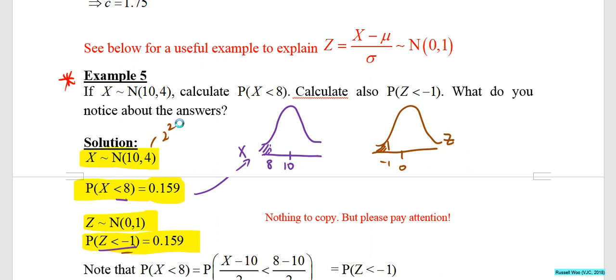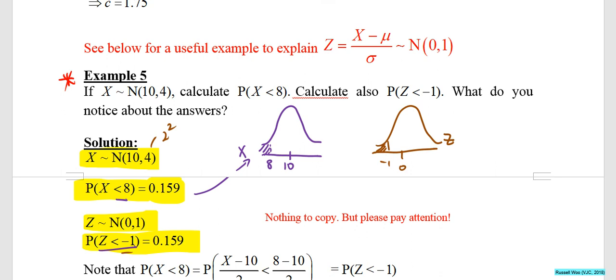So if you recall, normal distribution is a symmetrical distribution, and to find probability, you find area under the graph. So for these two shapes, you translate this whole graph 10 units to the left, and then you scale it, and you will get exactly this shape. Does this make sense to all of us? So even without a calculator, you should be able to tell me that these two areas are exactly the same. Got it? But how do we do it?